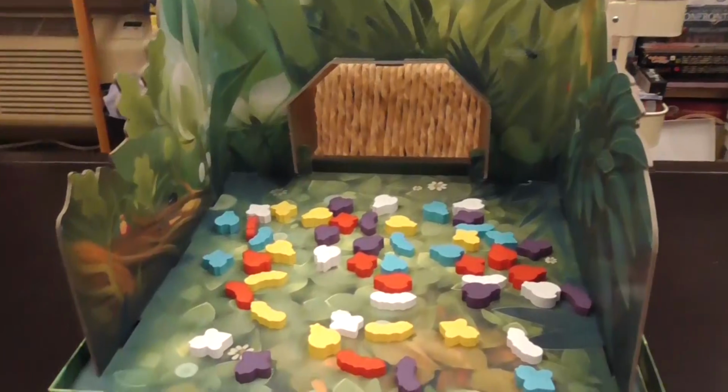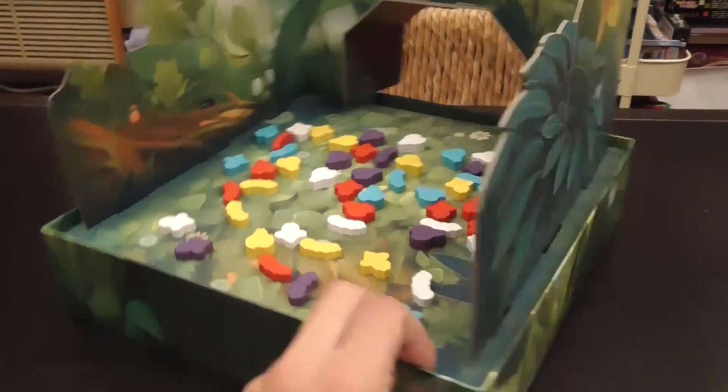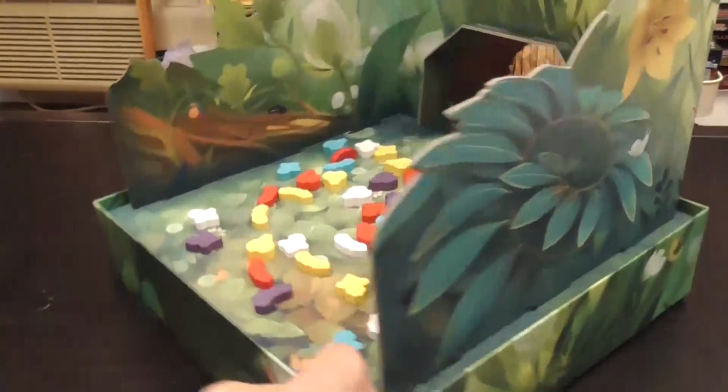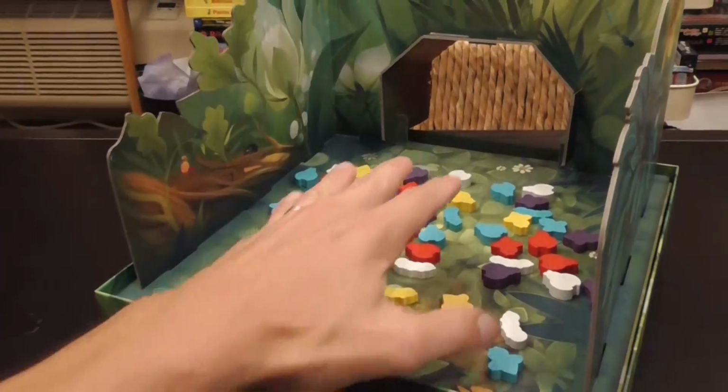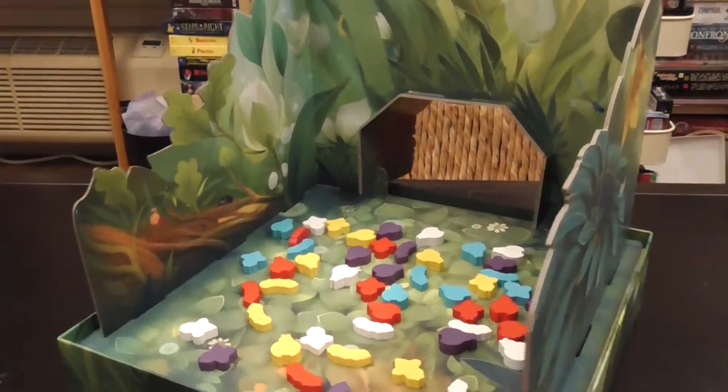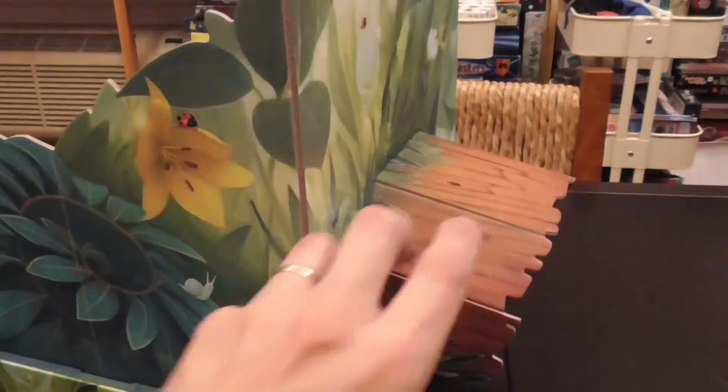The game uses its box as the base for the play area. Then you use this cardboard surface here to create, let's call it the floor, and you build the screen around it with also these other parts sticking out, which is important.